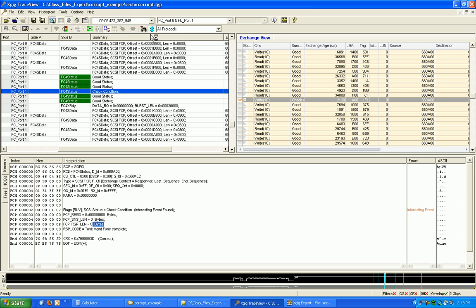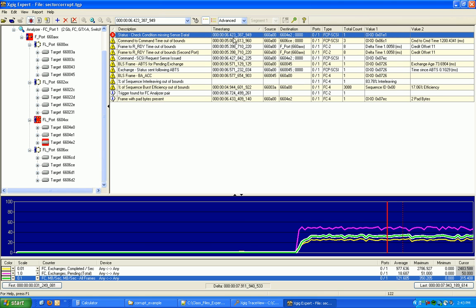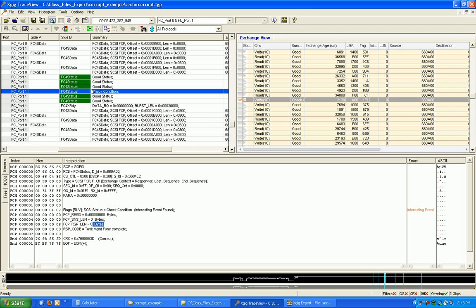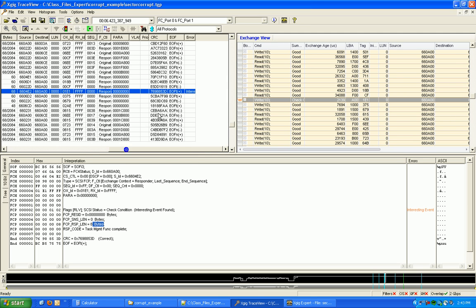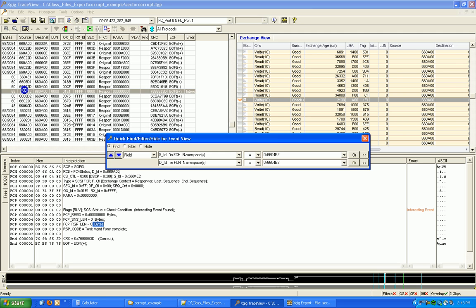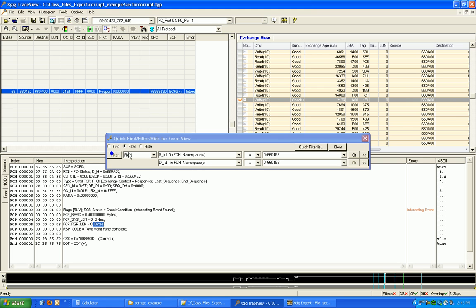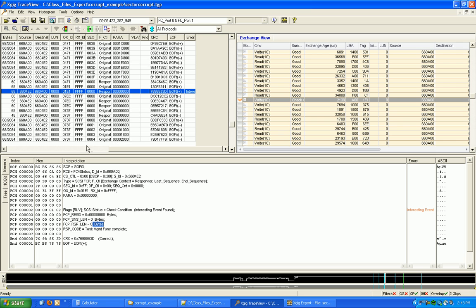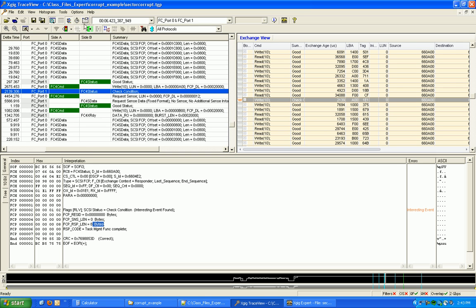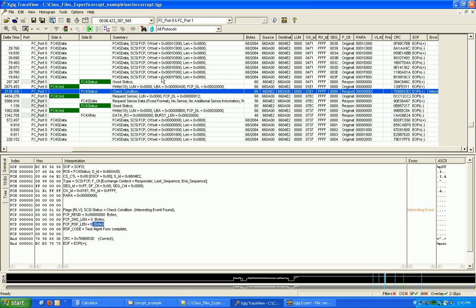Let's just go ahead and go to trace view, and here's our check condition. Oh, and notice that's on the same drive, 6604E2. It's on the same exact drive that we were using before. We filter for that drive again. Clear out whatever's in here. Filter that. Go ahead and turn off this exchange view for now. So we have a write followed immediately by a check condition on this OXID.